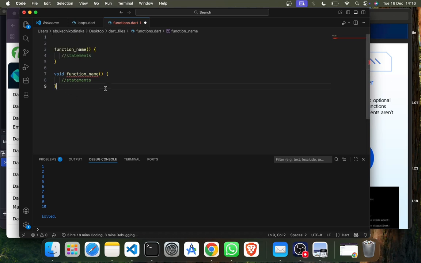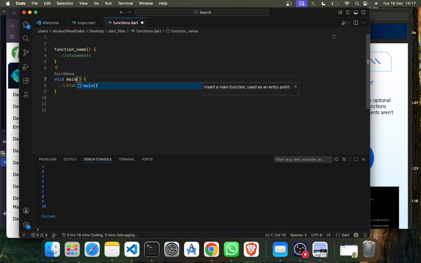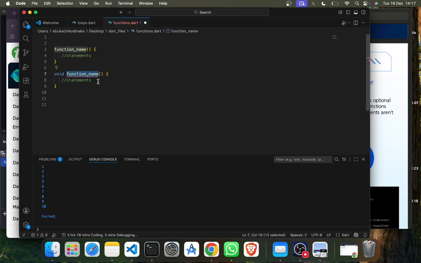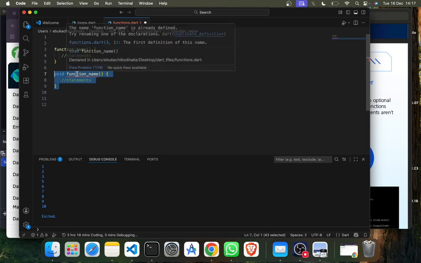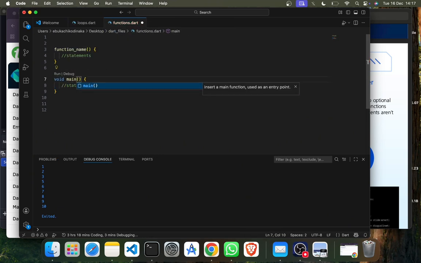Now I believe this looks familiar. This is what our main function looks like. Void main. So this is our main function, it resembles this one exactly. The only difference is the name. So starting with the main function, what did I say the main function is?